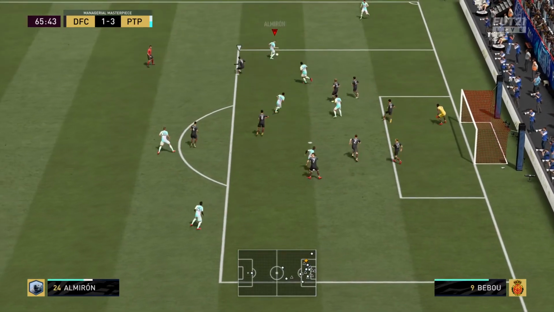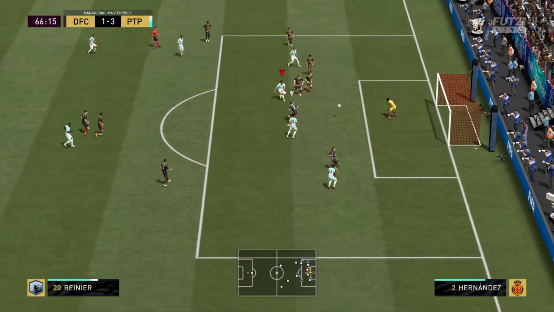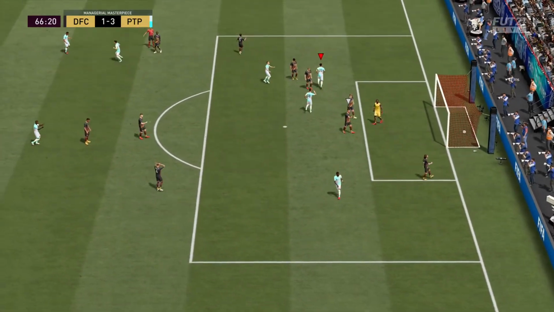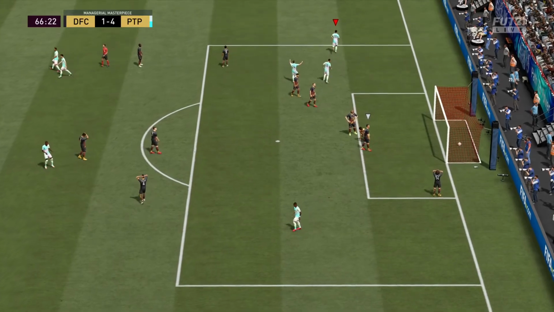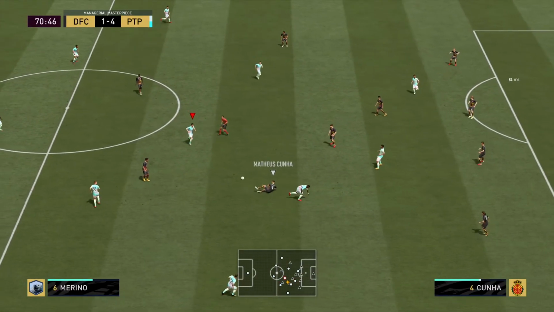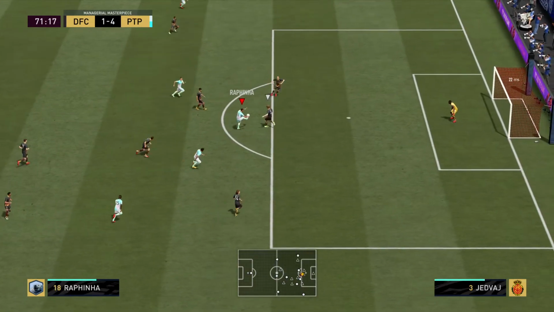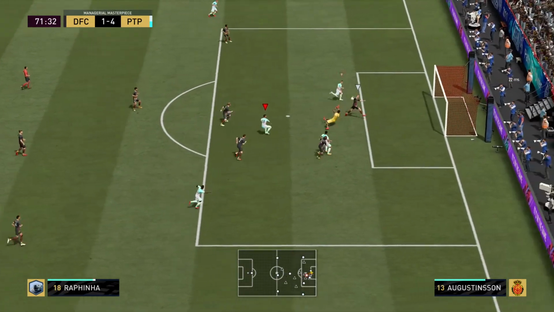And then here from the corner as well, this is pretty nice. Almiron looks for the ball into the middle to Reinier, who does a little turn around the defender and hits a fantastic little finesse shot into the bottom right-hand corner. That gives us a 4-1 lead. And I believe this is game number 5 now. So we are well on our way to winning.